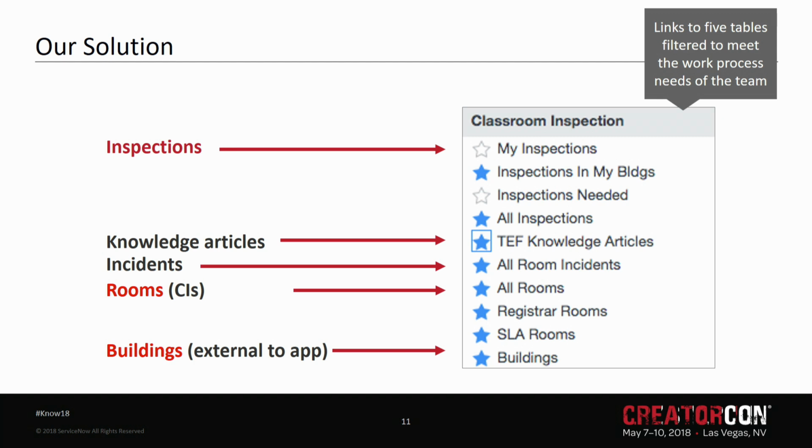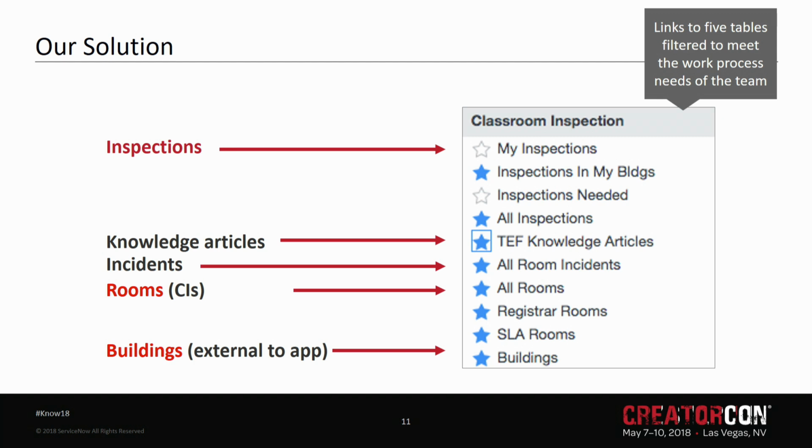But as I have highlighted in red, we have 3 custom tables for this. This was developed as a scoped application. 2 of them, the inspections and the rooms, are actually within the scoped application. And just as a side note, the buildings one is a custom table that we already had created, where we already had institutional data from our facilities folks about buildings on campus. And so we're taking advantage of that because it was available, and I didn't need to include it in. But anyway, there are 3 custom tables, as well as incidents and knowledge articles.